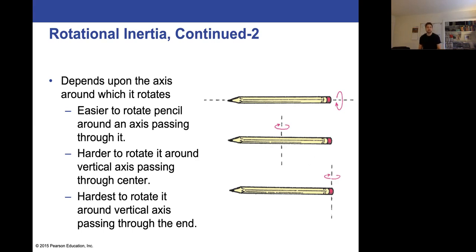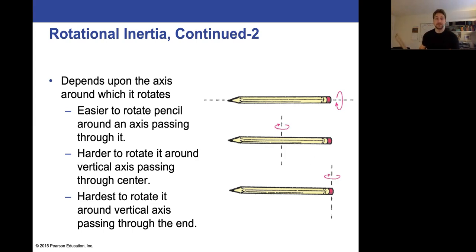The object that comes to mind is a metal baseball bat. If you grasp the bat along its length about halfway, maybe a little bit farther away from the handle, it's not hard to get the bat to rotate like this. Certainly not compared to if you grab all the way at the handle end and try to get it to rotate in a big circle. One of those will be much, much harder.